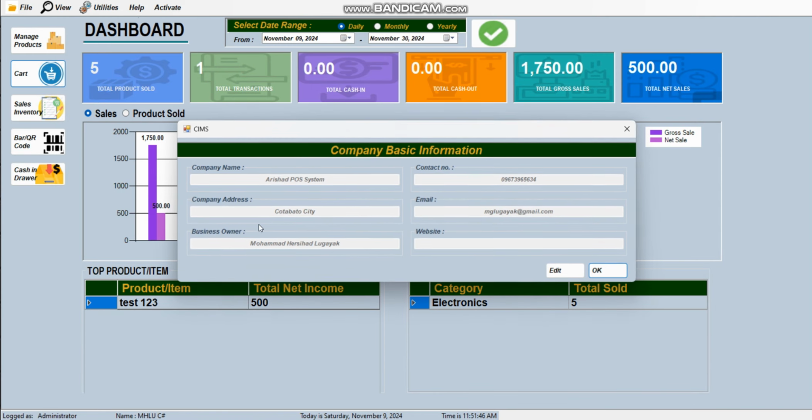You can change the company basic information by navigating to Utilities and click Company Information.